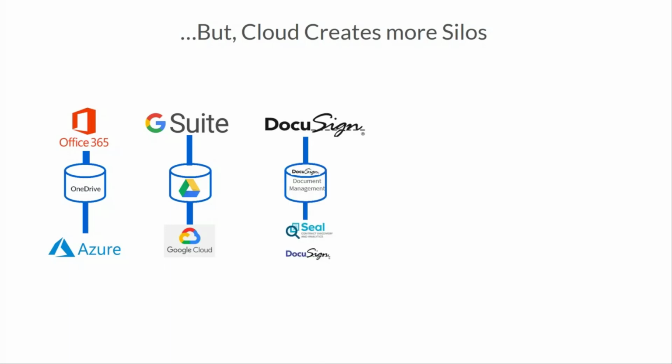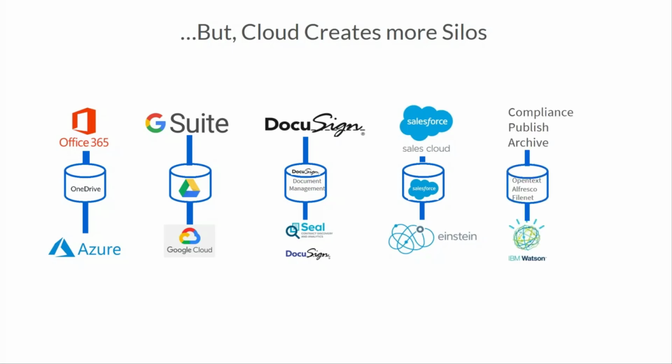Once that's ready for signing, that may then go into the DocuSign system, which again may well store that in its own proprietary document management repository. It may then have a third party doing the analytics on that data. It may then live, for the time being at least, in the CRM system, let's say Salesforce, which again has its own repository, has its own artificial intelligence, and then eventually, if it's part of a large, very compliance-driven industry or company, it may then reside on-premise in a more traditional on-premise system like OpenText, Alfresco, or FME.